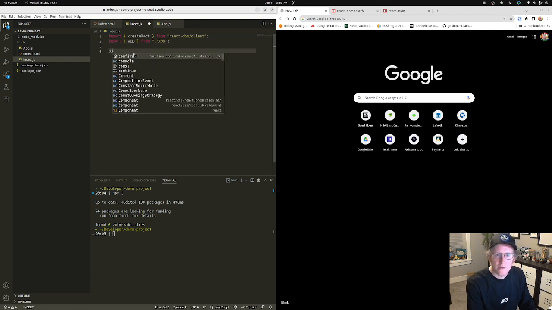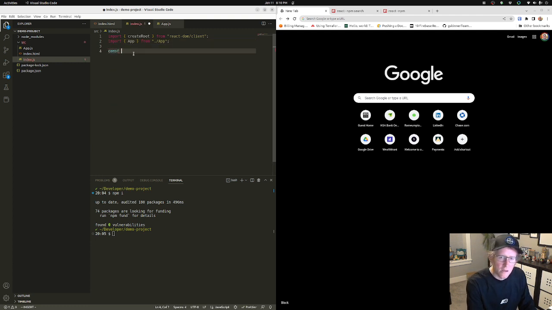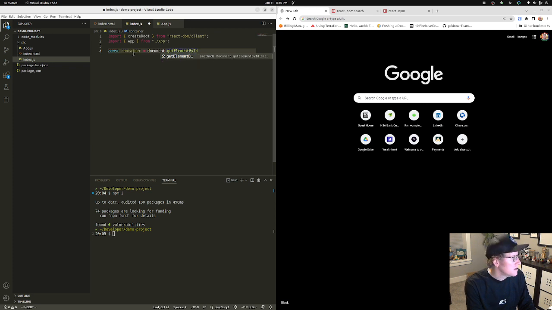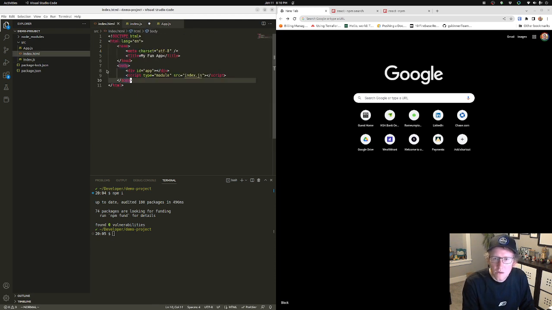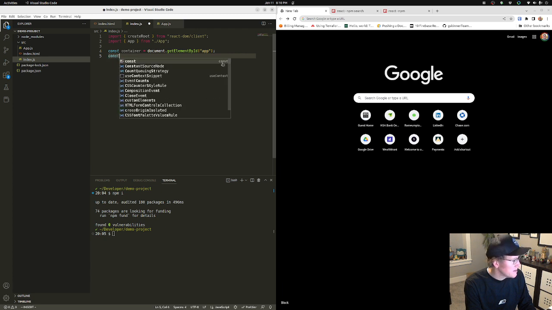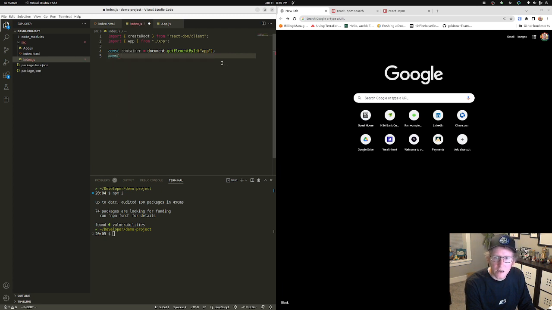Then we're going to say that our container is document.getElementById, and that's going to be app, because if you remember in here, we want to target this div. So we're going to grab that div real quick, and that's going to be our container, and then we are going to create a root out of that.